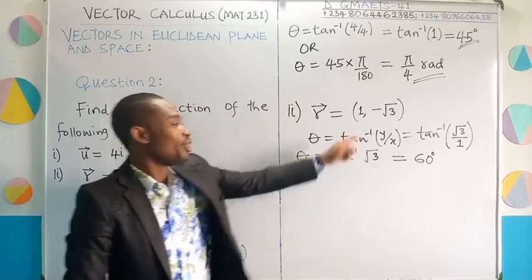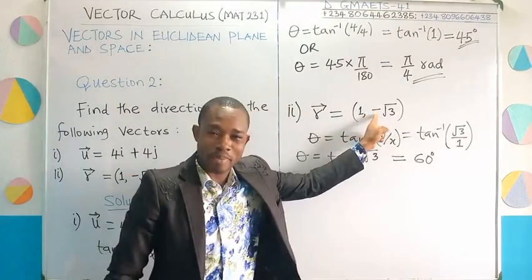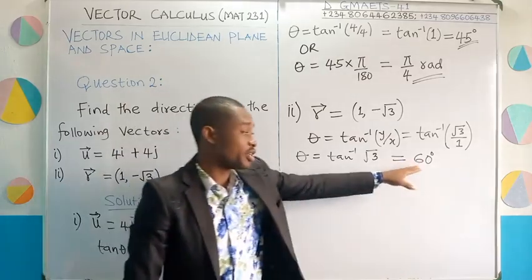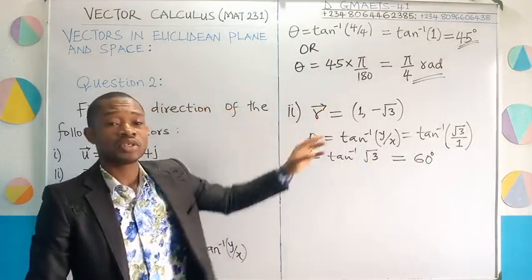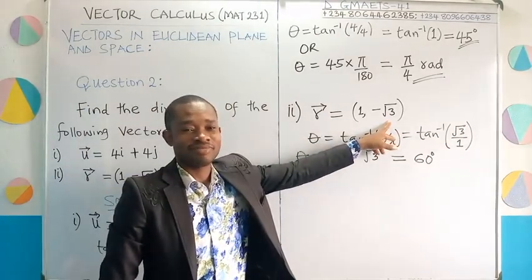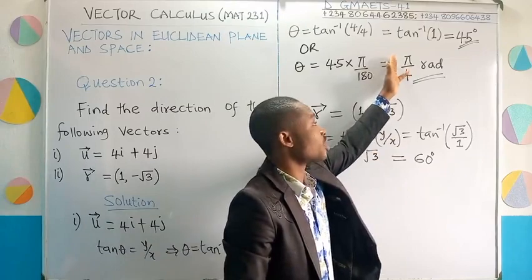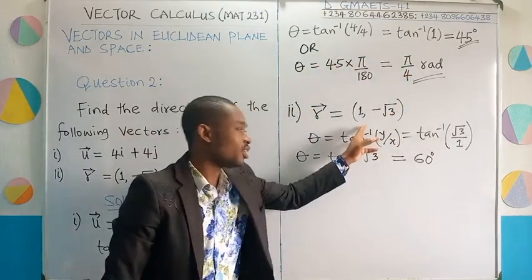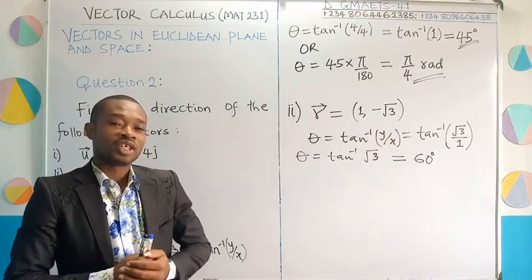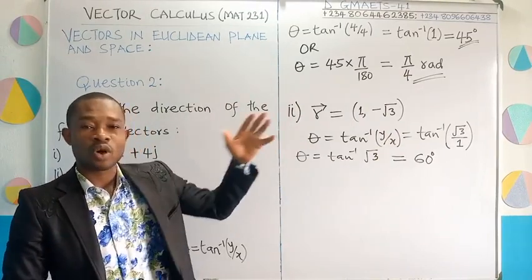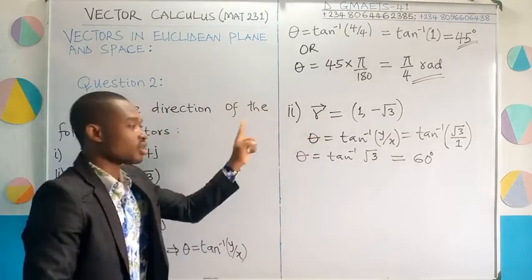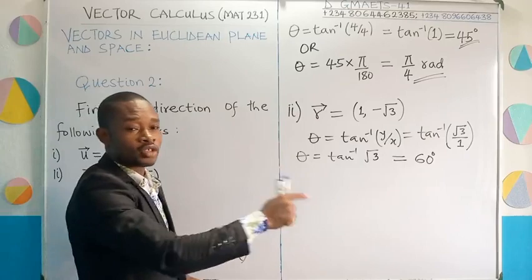Now, let us look at the basis of this minus we have in this y value. Because I want to tell you clearly that this 60 degrees that we obtained in this second part of the question is not the direction of this vector. Unlike what we did here, where we just got the theta and I told you that's the direction, here the theta we got directly is not the direction. Is that okay? In trigonometry, we learned that there are 4 quadrants in our Cartesian plane. We have the first quadrant, the second quadrant, the third, and the fourth quadrant.